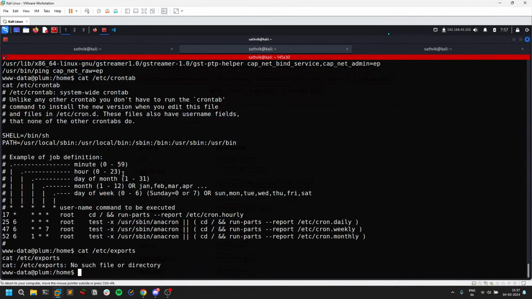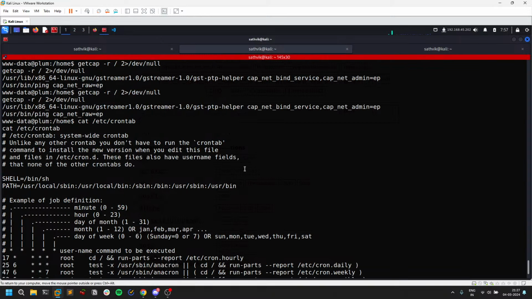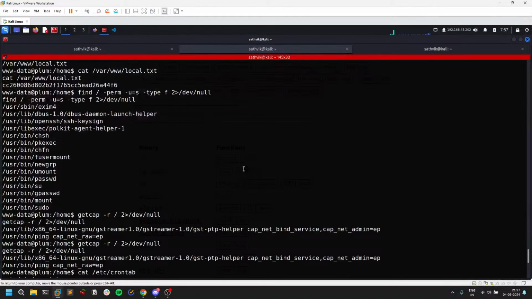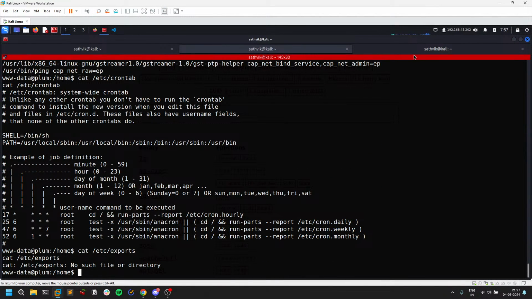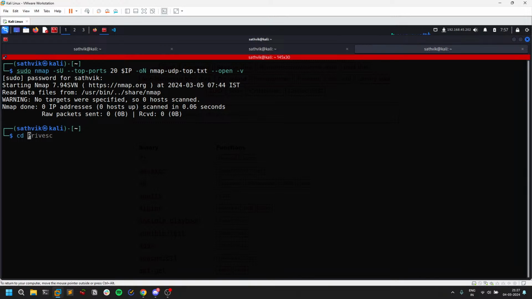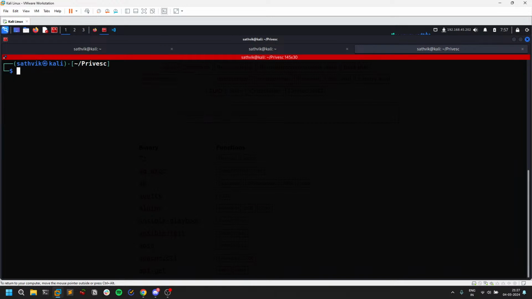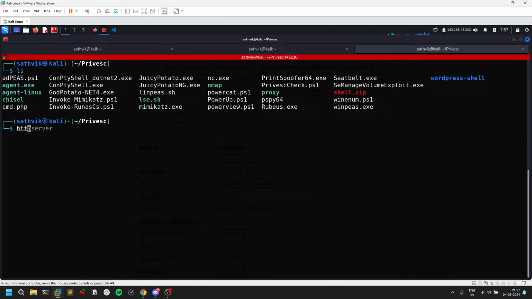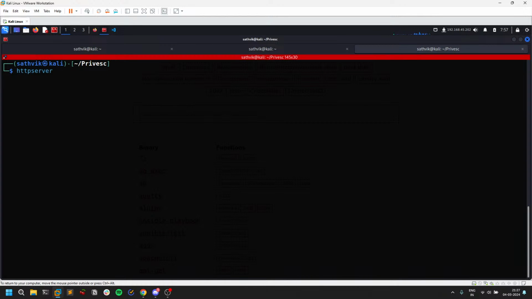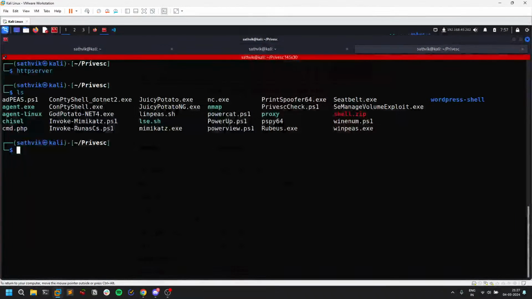So now, after trying all this stuff, it doesn't work. It doesn't seem like there is anything else, so let's upload linpeas and try what we can. I have an HTTP server here.